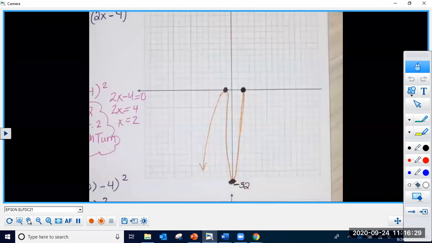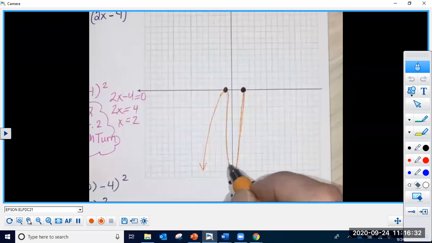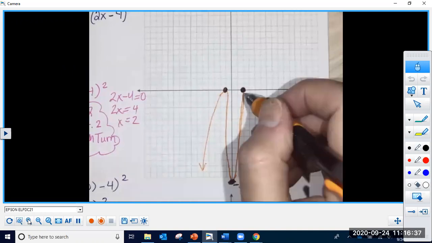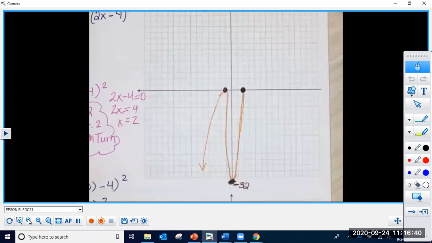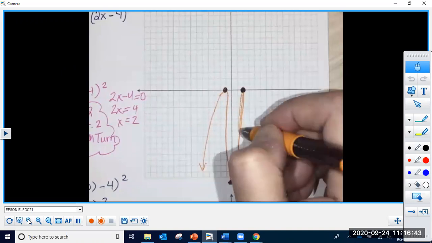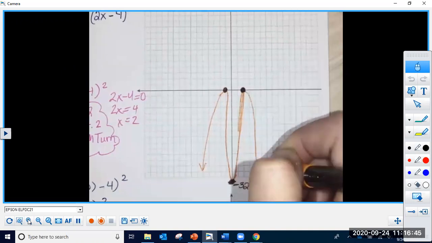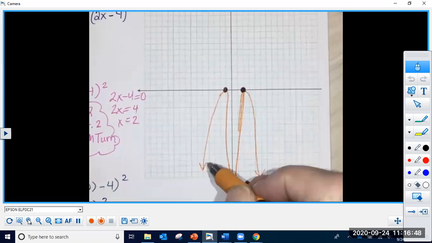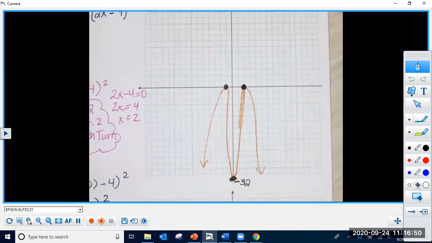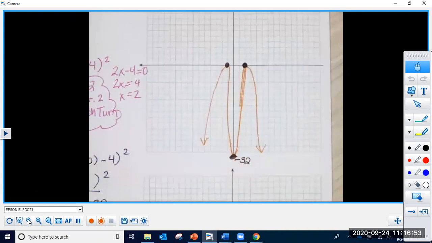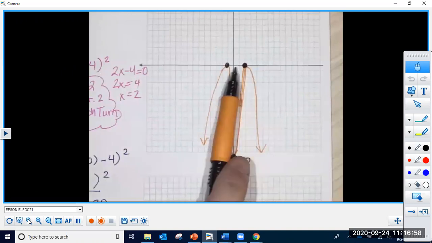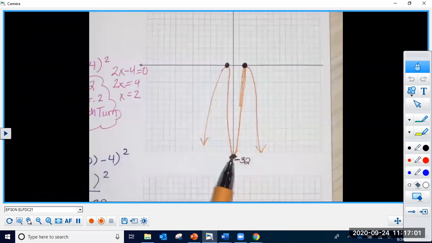Try to make it curve as much as possible. Like I tried not to make mine come down and do a V, but it's kind of hard to. And then, of course, we know from this point it's going to touch and turn back down. I should have curved that a little bit more. But as you see, they're rough sketches. The main thing, especially if you're doing this on paper, and you can see mine's definitely not the prettiest, but I would check to see if your x-intercepts are graphed correctly and your y-intercept. Check to see that your end behavior is correct, and just check overall.